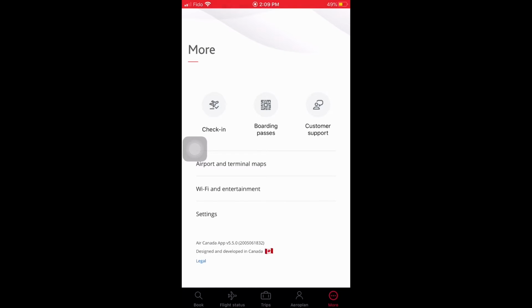Another great advantage is that once you have the app, it will show up as a notification about 2 hours before boarding, on your lock screen. So you just click on it and without Wi-Fi, it's gonna be there, boom. But if you're paranoid like me, you can also take a screenshot of that boarding pass and it will be in your pictures just as a backup.